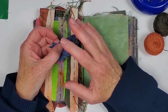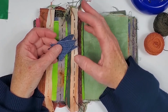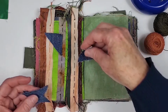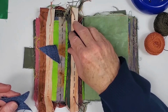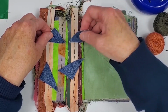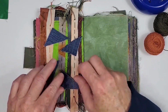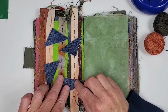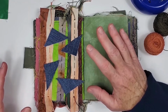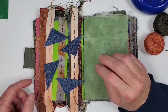As with the stripes, I'm not concerned about a uniform pattern. I'm more concerned about some interest and movement. So let's try some different layouts. I'm looking at this layout, and to my eye, four triangles look too busy. It looks too cluttered. So let's try it again with only three triangles.